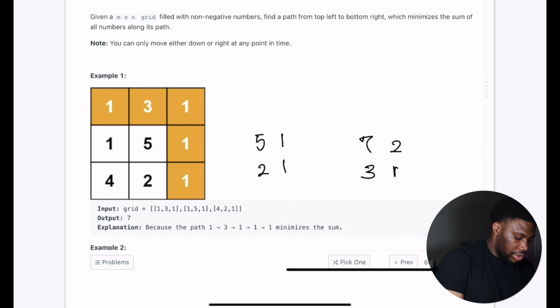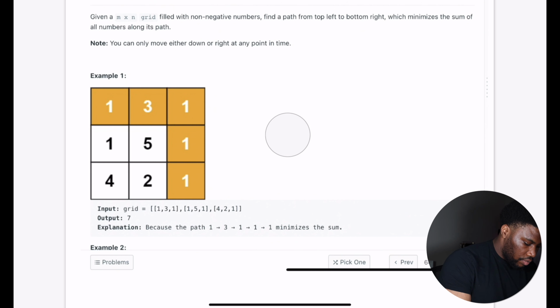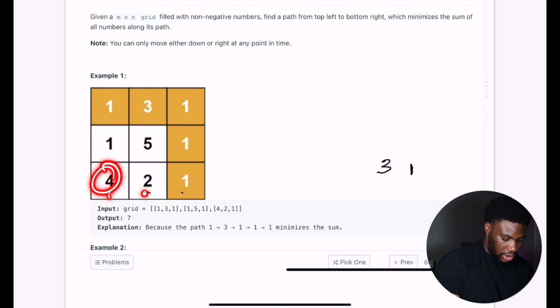Let's go ahead and basically redo this whole 2D array in a dynamic programming method. So we would start from 1 here. Now, if we are here and we want to get to 1, we know it'll cost us 3 because 2 plus 1 is 3. So we'd have 3. Similarly, if we're at 4 and we want to get to 1, it'll cost us 4 plus 2 plus 1, which is 7. But we've already calculated that from here, so we'll just do 4 plus whatever it costs 2 to get to 1.